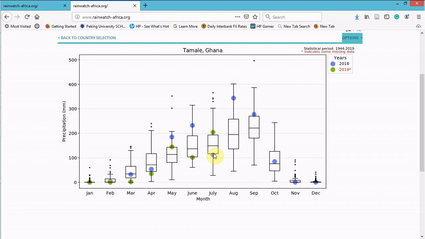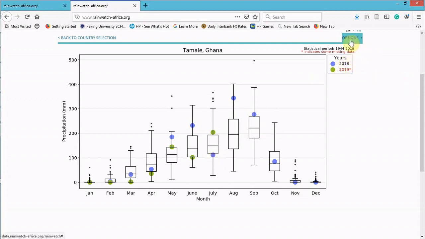Therefore, it is good to know the monthly details as well. That will also help you in your planning and decision making. For instance, if your crop was at a critical point that you needed water for this particular month, and it's having low rains, then it could have impact on your crop.